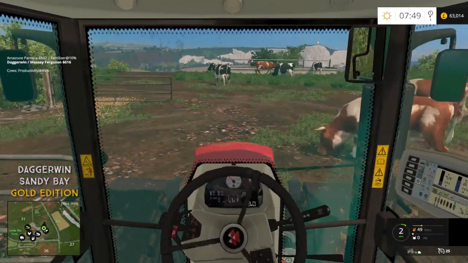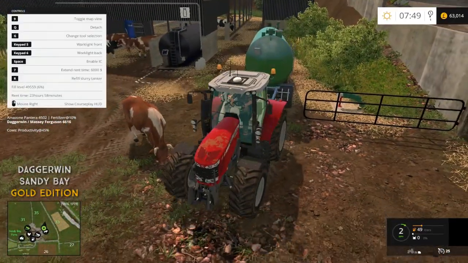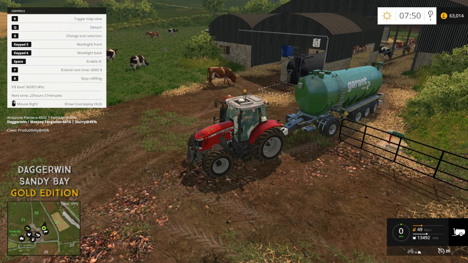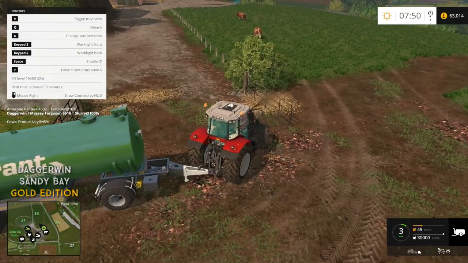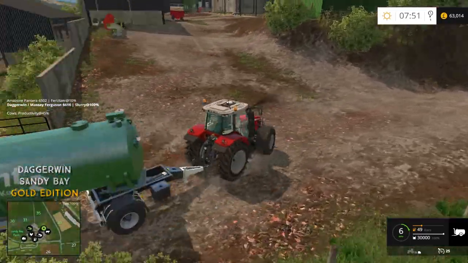See if I can get close enough. Right, let's see how much we've got. Interestingly, I've just noticed in the control panel on the left hand side it says we have 34,000 litres remaining, so we'll definitely have enough to fill this tanker. And there we go, 30,000 litres of slurry. Wow, that is full. And there is approximately 20,000 litres remaining, 19,500 to be exact, but let's take this while it's just still heavy.